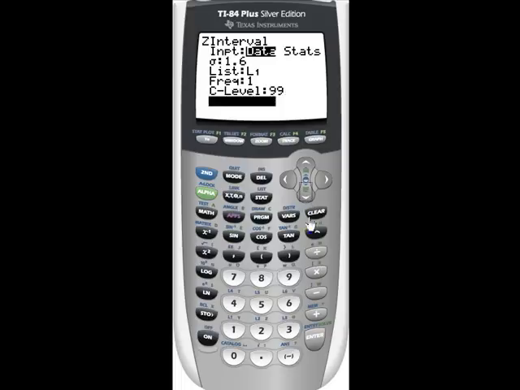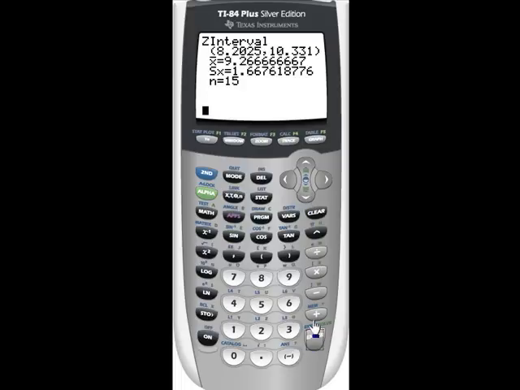I'm going to arrow down to calculate. And we get that our Z interval, our confidence interval, is 8.20, comma 10.33 when rounded to 2 decimal places. Our mean is still 9.27, and N is 15.